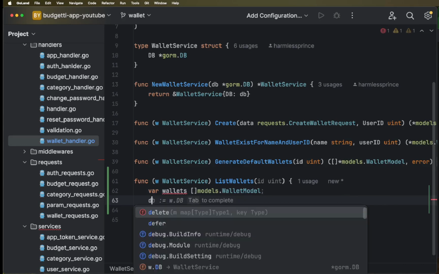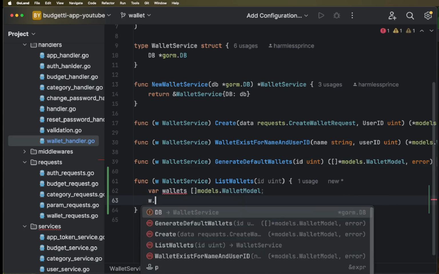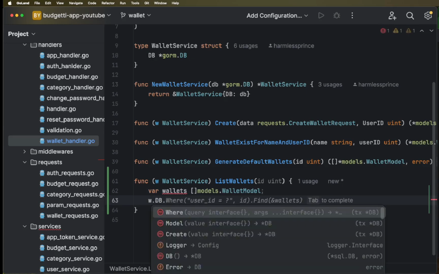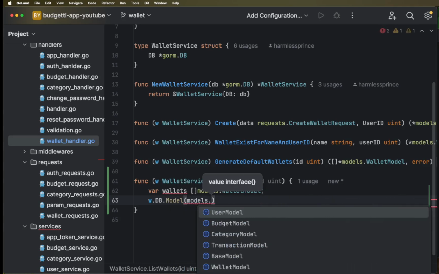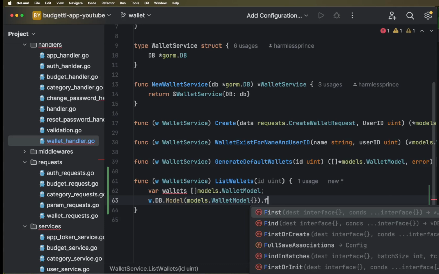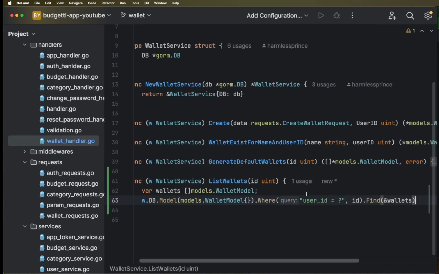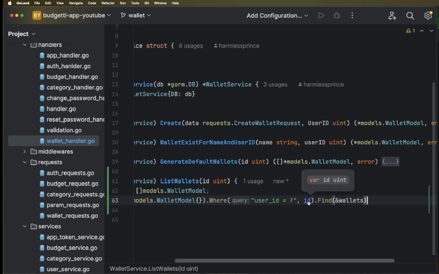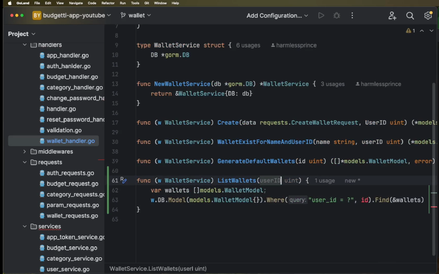Then we'll do our DB, which will be w.db.model, models.wallet, then find where the user ID is equal to the ID that was passed. Don't forget, this ID is the user ID, so let me just rename it to user ID.